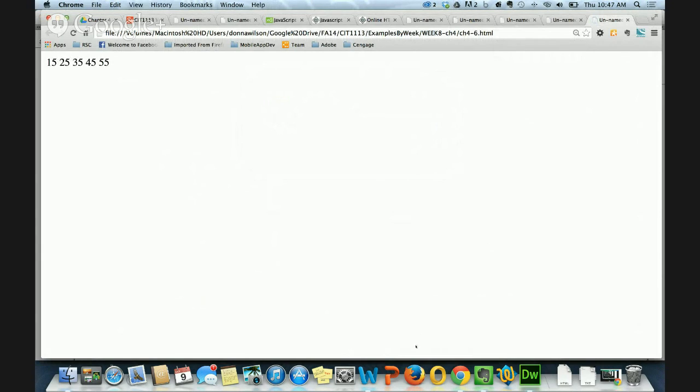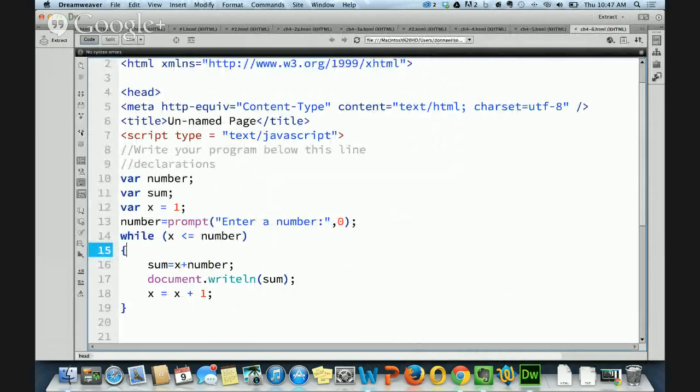And it should be adding and not multiplying. Was it adding? Sum equals x. So the first time would be 1 plus 5. So it should be 6, right? What is number? Because I put 5. What did it print out?